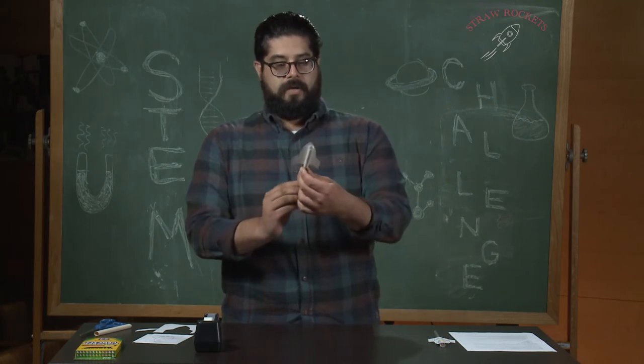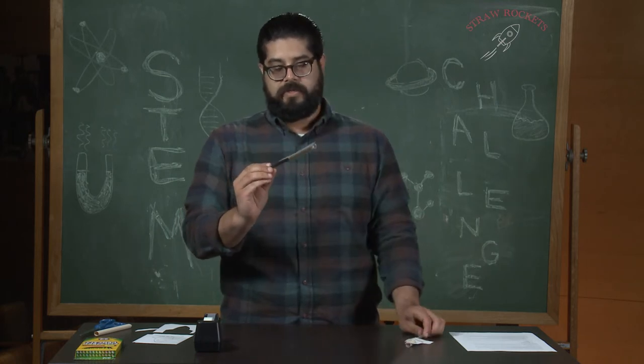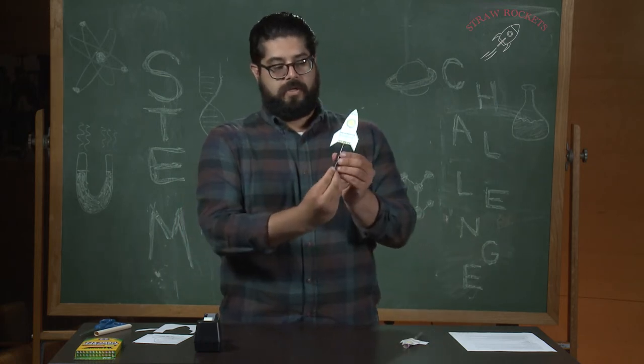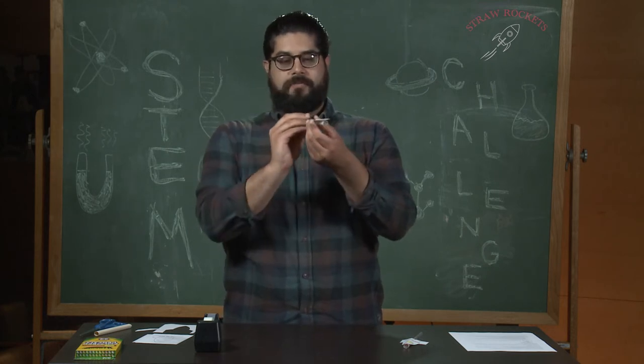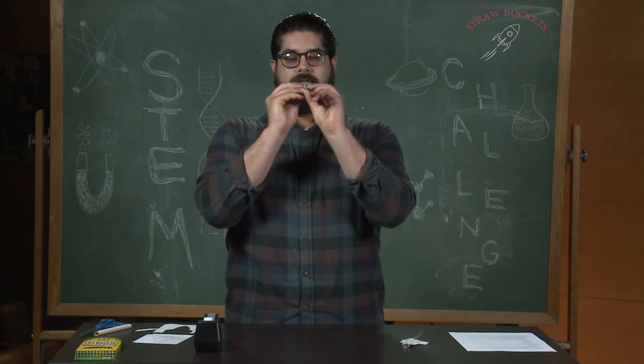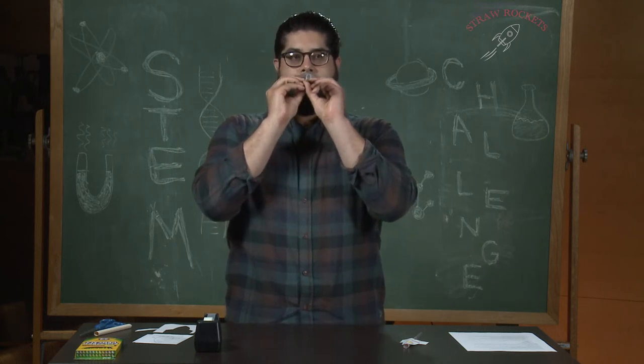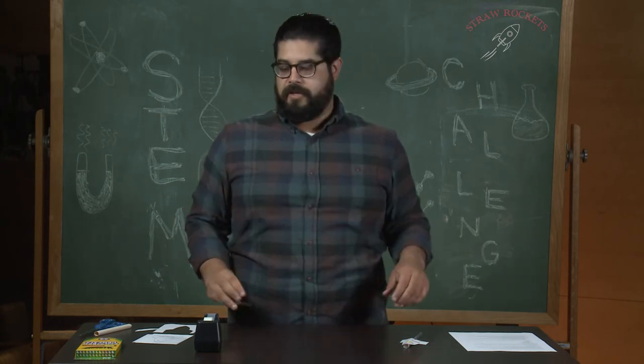Now, I'm going to blow this, but then I'm going to talk to you a little bit about it with this other one. So now that you've got your straw rocket, it is ready to fly. So when you're ready to fire it, you just put it in your mouth and blow. So it'll be like this. You can see it flies off just like that.